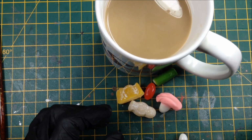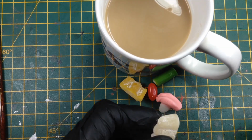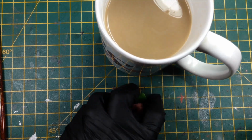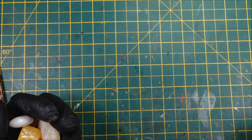Nom nom nom nom. Ooh, jelly baby. Nom nom nom. Oh, sorry. Got carried away. Hang on. Swigging my coffee to get rid of that.